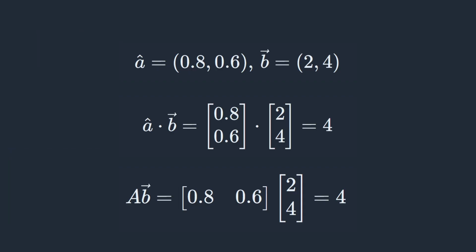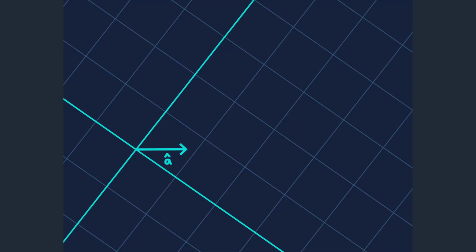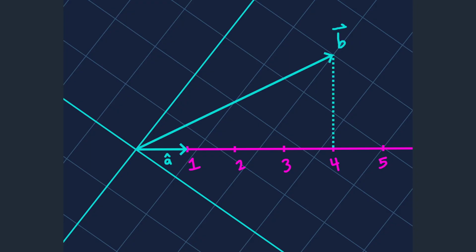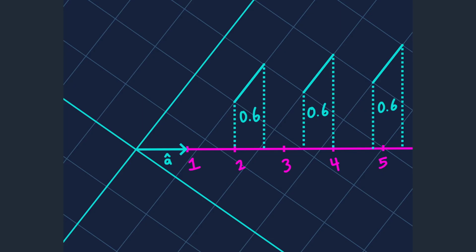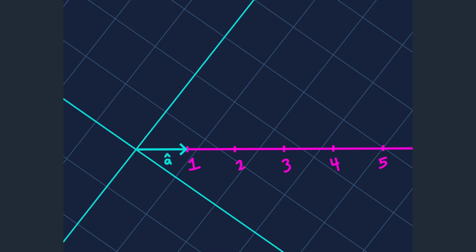This transformation essentially says, give me 0.8 for every unit of B's first component and 0.6 for every unit of its second component. We can visualize this by imagining a number line defined by A, the one-dimensional space onto which B is projected. The projected value along A increases linearly with each component of B. A change in B0, its x component, always affects the result by the same amount, regardless of B1, its y component, and vice versa. Each component contributes independently to the final value. Visualizing A as a one-dimensional number line is key to understanding the dot product's projective nature.